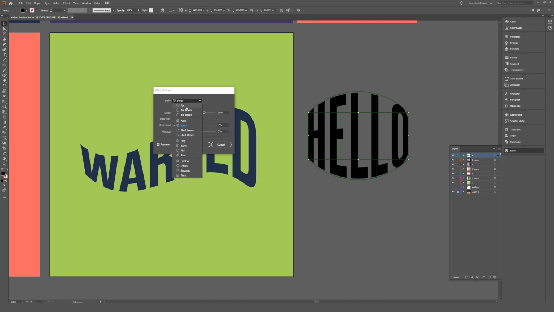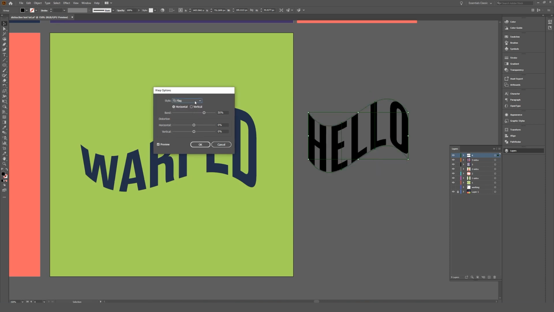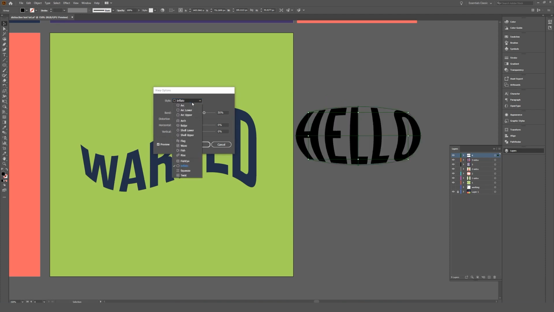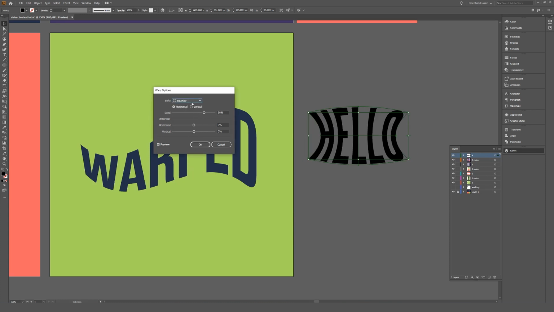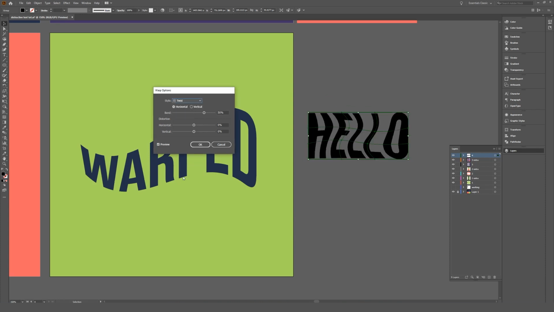But these can be a great method to do kind of text along a banner or ribbon kind of thing. There's loads of good reasons to use this type of effect. But there should be a reason to use it, you know. As I say, if you use it incorrectly, it can take away from an otherwise good design.